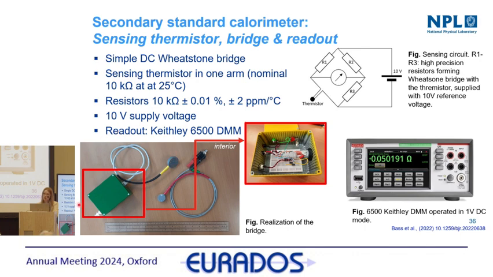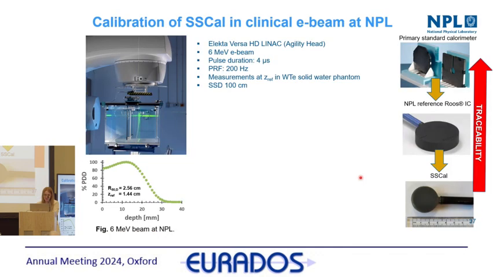We have here a small box which is housing the Wheatstone bridge, the part of the system that allows us to measure the temperature rise. The whole system that we designed comes with a simple 10 volt reference power supply, and in our case we used a digital multimeter, Keithley electrometer 6500, but there could be other solutions, more or less sophisticated, that could be used instead. Just building the system costs about £1,000, so it's certainly comparable to ionization chambers.